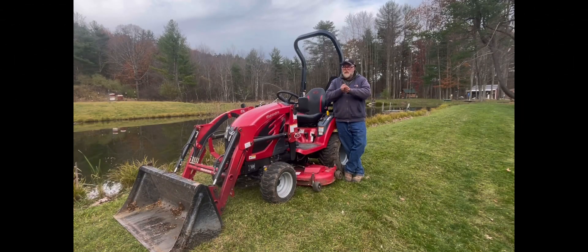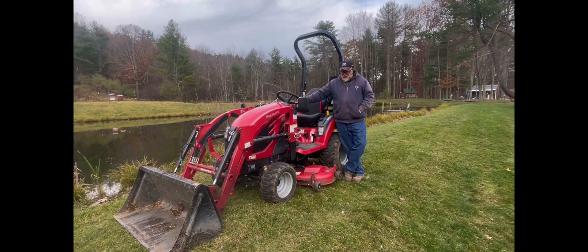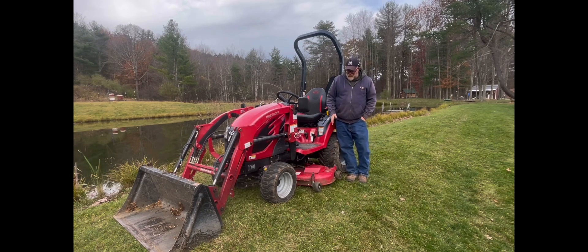Welcome back to the Jack Homestead. I got my tractor back from Gleason's Motorsports down in Halstead, Pennsylvania. Big shout out to them — they fixed my mower deck and rebuilt everything from the issues I had in the summer. Mahindra paid for the entire maintenance and rebuilding of the deck. The deck blew apart twice. Turns out this is a floating mower deck, not a ground-following mower deck.